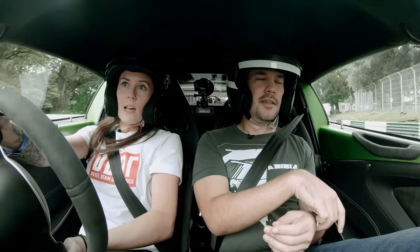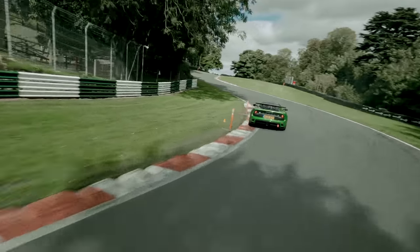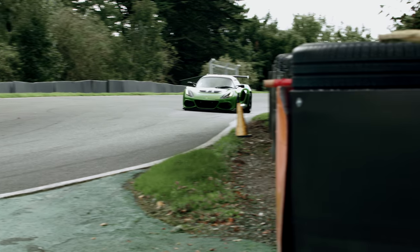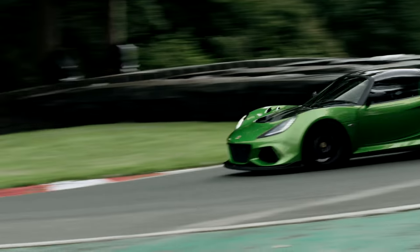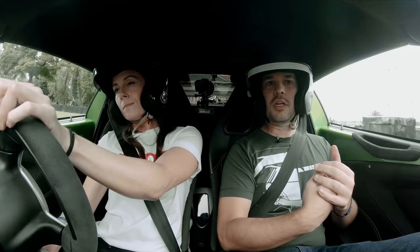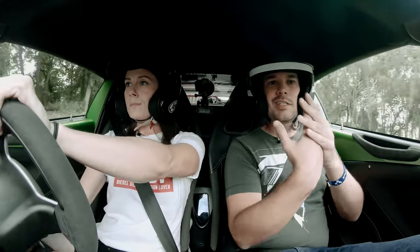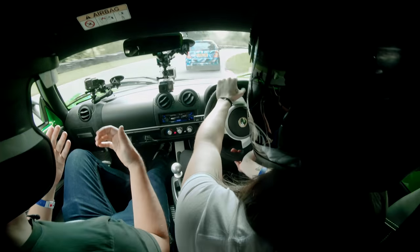It just feels so light and agile. Like. Absolutely. It feels mega through here. If it wasn't for the fact that I think it just feels like you're sort of under the rev range where you get that torque kicking in, those 440 newton meters of torque. Yeah. So it just feels a little bit flat through there. Maybe I'll just try and get on the gas quicker through. Yeah. I just need to go quicker, George.